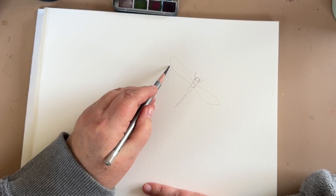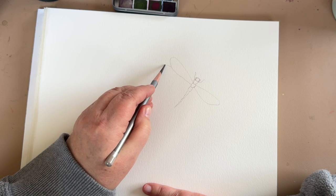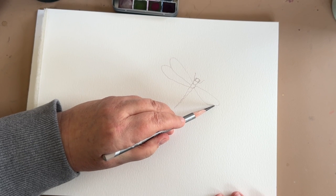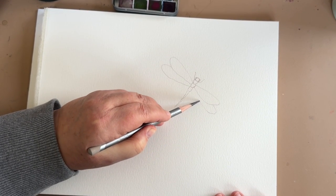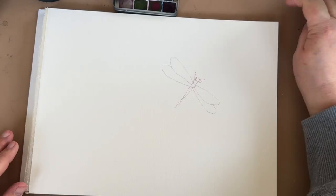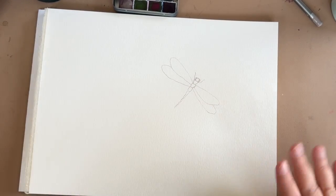And then I'm gonna come out, and starting here, like where this dips in here, I'm gonna come out and make another one, and I'm gonna bring it up. So I'm just sort of stacking two wings. And that's our dragonfly. That's all we have to do. All right? As far as drawing goes. All right, so now we're gonna paint.